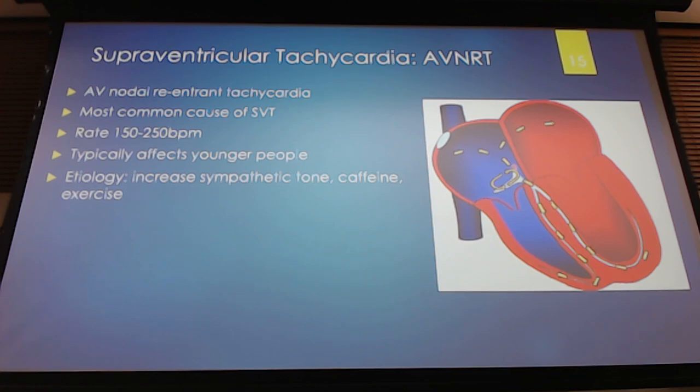So you get this depolarization, goes from the SA node down to the AV node. Some of those depolarizations will go down normally to the ventricles, but then it comes right back around and goes right back down to the ventricles, right back around and right back down to the ventricles. So we have this super fast rate because, when we look at the AV node, we have this electrical chaos going on at the AV node. And it's causing that increase in heart rate.